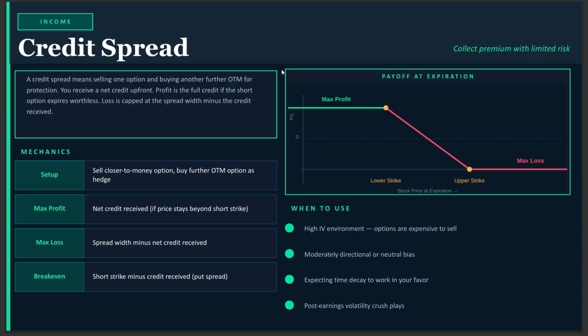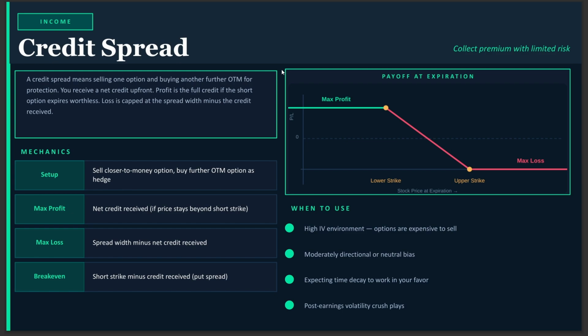So if I'm looking now, I'm going to take an example of Google again, right? If I sell the 310 Google strike and I buy the 315 call, then my max loss is going to be that $500 minus the amount of credit that I get for opening the short portion of the credit spread. So it's going to be the 310 strike, whatever that premium is, minus the 315 premium, and that's how much premium you're getting up front.